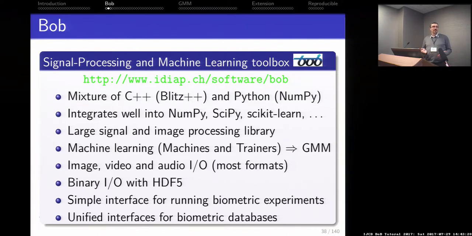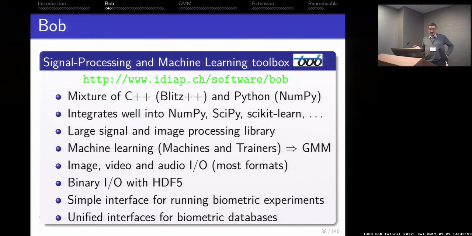So you can load flawlessly any type of image or any type of audio signal. When we do binary I/O, we usually use HDF5, which is a binary data format that is relatively similar to XML, but binary. So it stores it in a more compressed format.